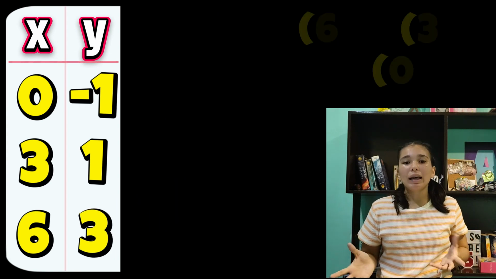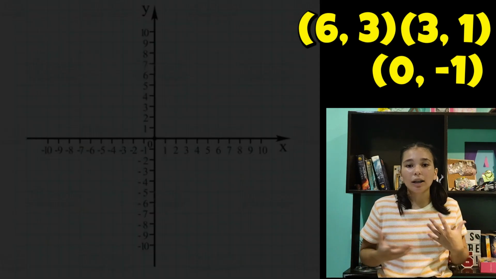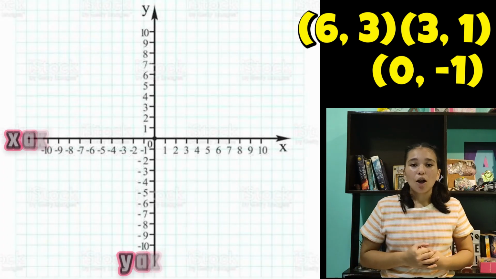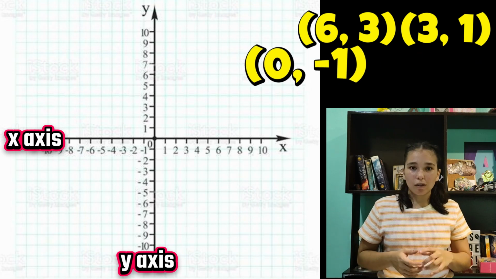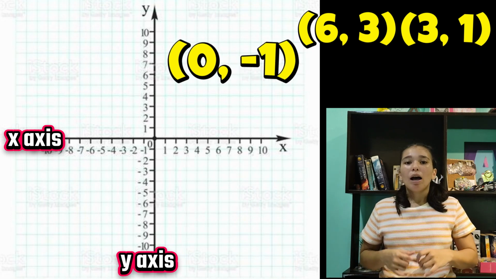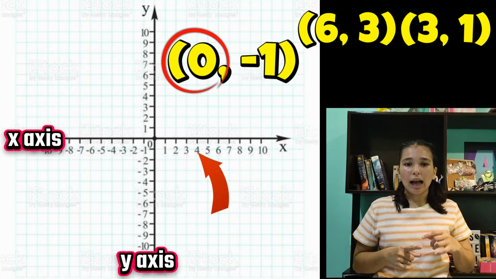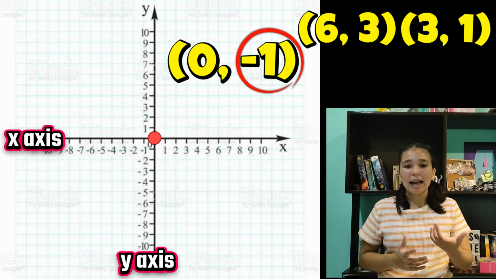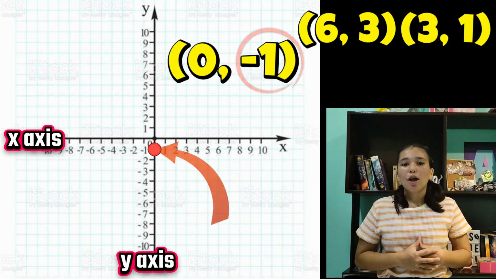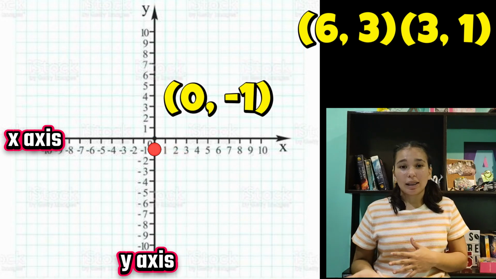So, now that we have our ordered pairs, let's grab that Cartesian coordinate system again. So let's first graph the first ordered pair, which is 0, -1. Remember, make sure that we start with the x and put it at 0 and then move up or down depending on what the y is. Since it is -1, you have to move down. So now you have your point at 0, -1.